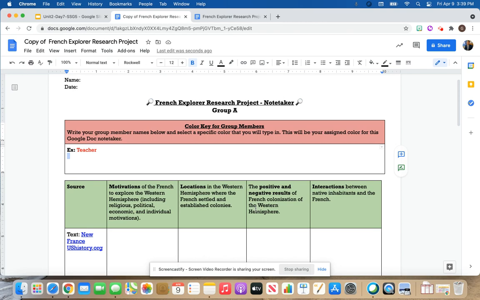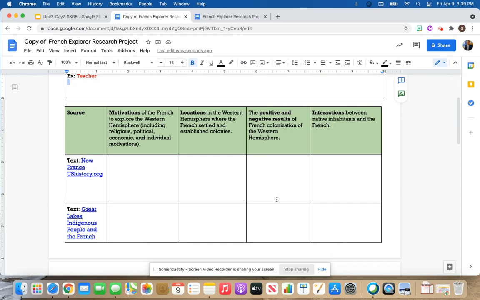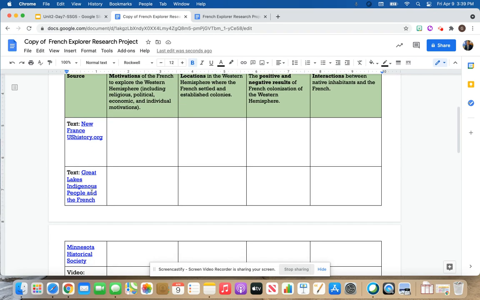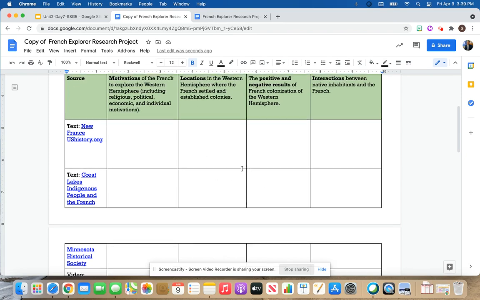It also helps the students stay organized in terms of their contributions to the graphic organizer or the note taker presented below. So you see in the note taker, there's the sources presented that the students will take a look at, and this you'll copy and paste right in from the Passport to Social Studies slides for Group A, for Group B, and for Group C. And again, each group will get their own copy of this Google Doc. You want to make sure that the shared settings are on all students can edit. That way, the students in that group can each contribute to the Google Doc.